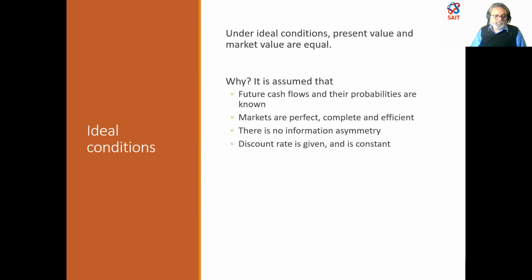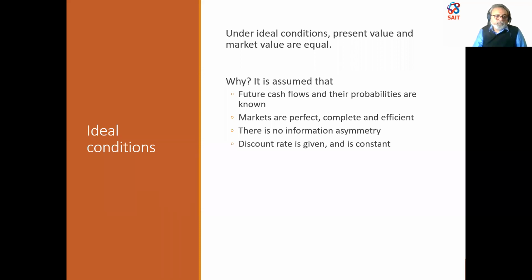The fourth assumption is that the discount rate is given and is constant. The constancy part, right? Certainly we have the notion of credit adjusted risk. We know of people, they have different credit scores. So for someone, let's say, who has a credit score of 850 and another person that has a credit score of 650, if they go looking for a loan from a bank, the person with the lower credit score might not qualify for the loan, or if they did qualify for the loan, they might actually have to pay a higher interest rate than the person with the better credit score, right?